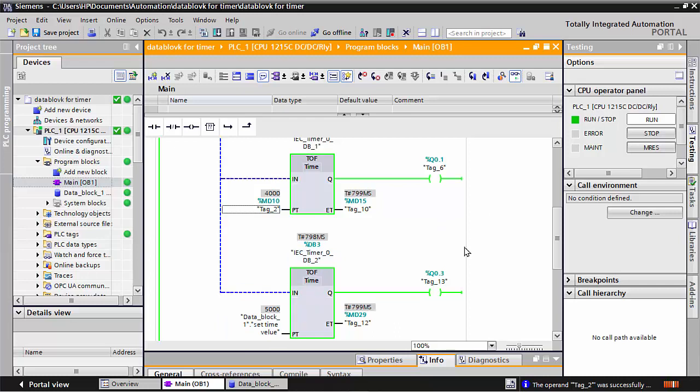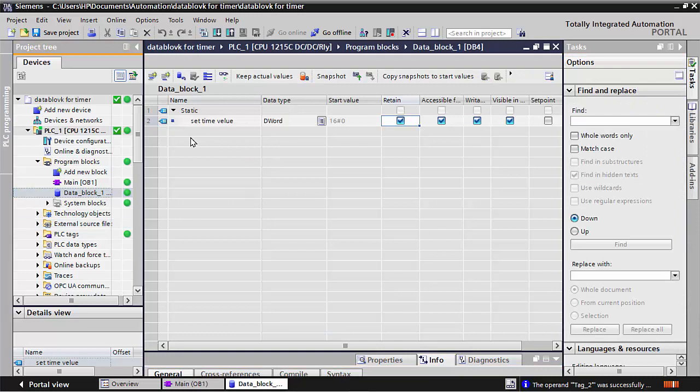See, this Q0.1 will stop after 4 seconds, and this will stop after 5 seconds. This value will never be deleted when you change that in retain condition. If you do not put this retain, this data will also not store your value.